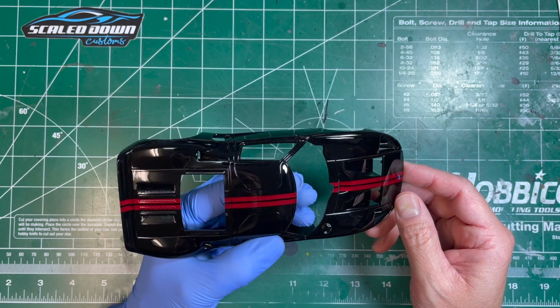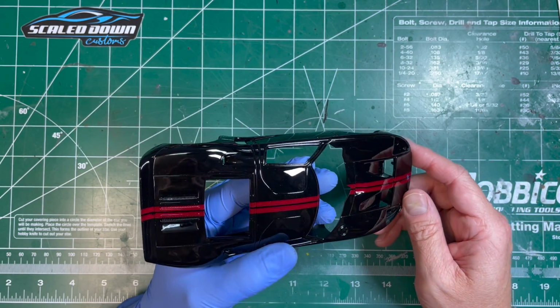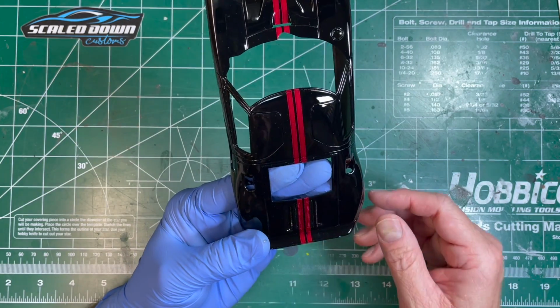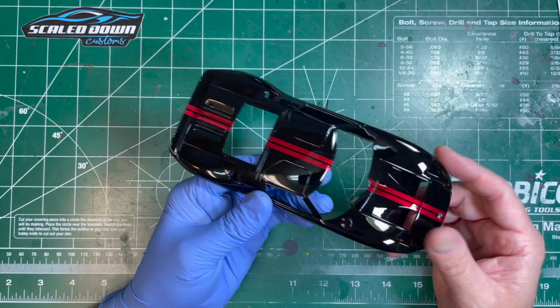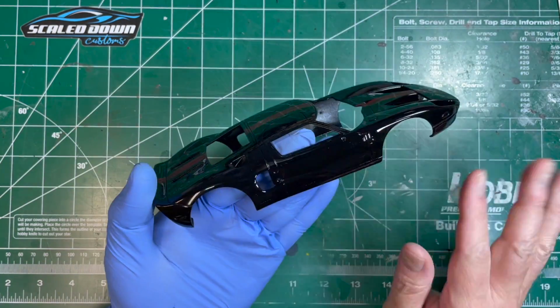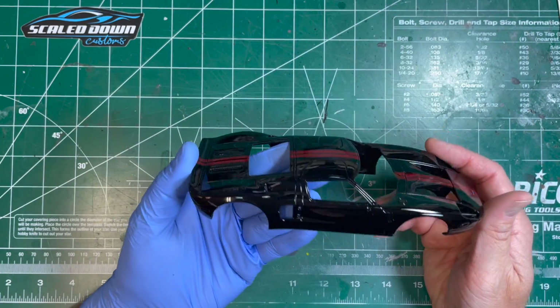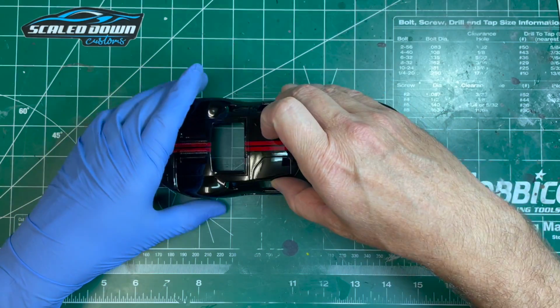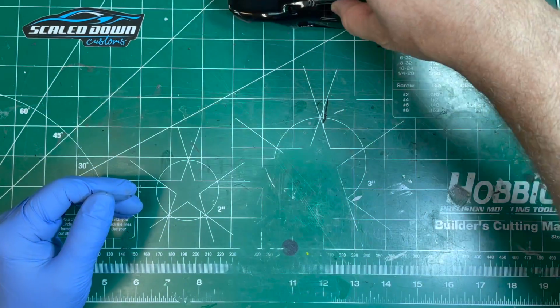So I let the clear coat cure off, and like I said, I've got some dust spots in there that I want to sand out. Then I've got some spots like these vents, I'm going to mask off and paint those black. The window surrounds, going to paint those black as well. It's the semi-gloss black, more of a rubber look than a gloss look. So anyway, we're going to keep working on this thing. A little more body cleanup to do, some detail painting, and then final assembly. So let's move forward with that.